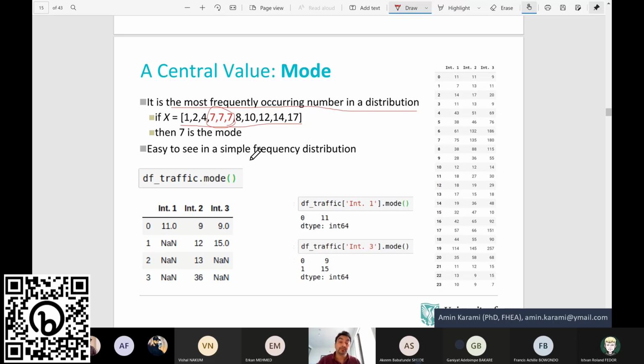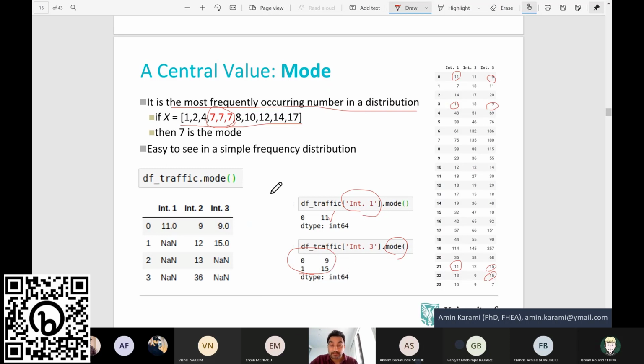So how to calculate mode within this data? If you say df and then this column dot mode, it's going to go through the first column and find the most frequently occurring number. It says it's 11, so we can check that: 11, 1, 11, 2, 11, 3 11s, right? There are 3 11s in the first column, and this is the most occurring data at intersection 1. So if you see intersection 3 mode, it returns 2 values, 9 and 15. So 9, 1, 2, there are 2 9s. What about 15? There are 2 15s. Can you see that? So since there are the same number of occurrences, we have 2 modes, 9 and 15.